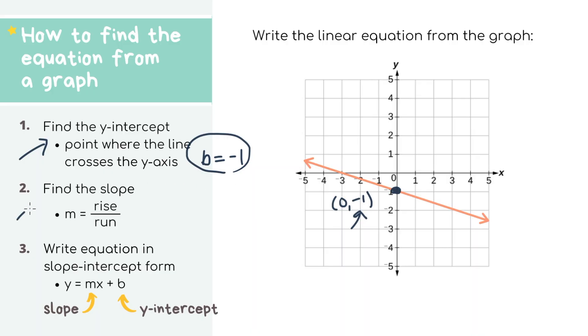Step two is to find the slope, which again tells us how steep the graph is. To find the slope, we first need to find a second point. I see another easy point here at 3, negative 2. To find the slope, which is rise over run, we'll put our pencil over the first point and try to find a path to our second point. For the rise, we need to go down by 1, so our rise is negative 1. For our run, we need to go to the right by 3, so our run is positive 3. Our final slope is a fraction, it's negative 1 over 3.